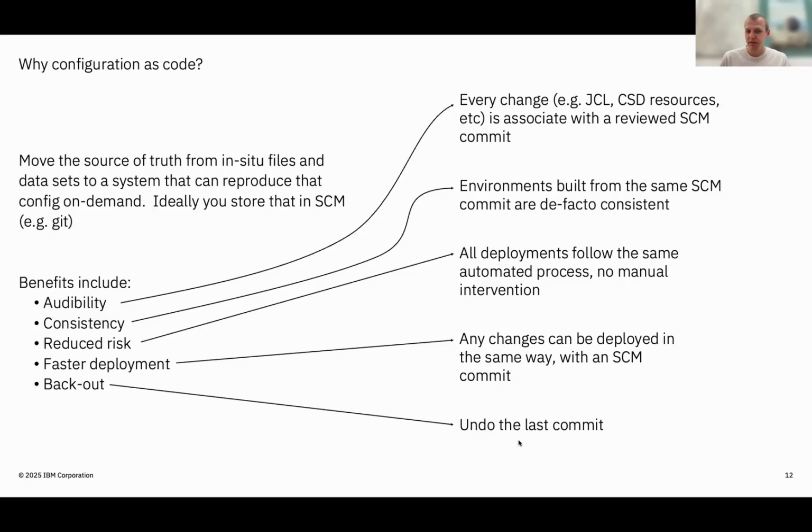We also get other benefits, like faster deployment. Any changes can be deployed in the same way with a commit. We can set up pipelines so that when changes go into our source control, we pick those changes up, put them in our pipeline, and rerun and reconfigure the system using that config.